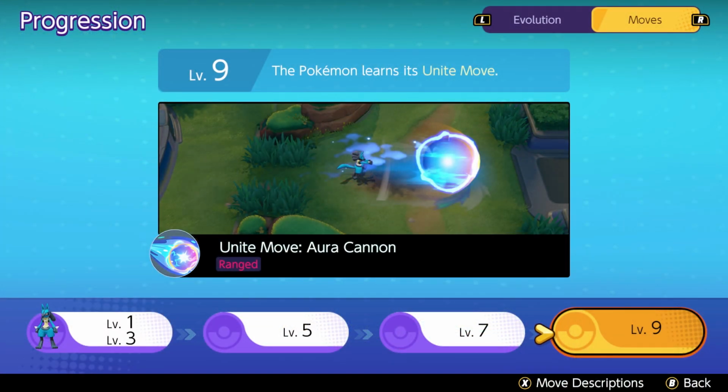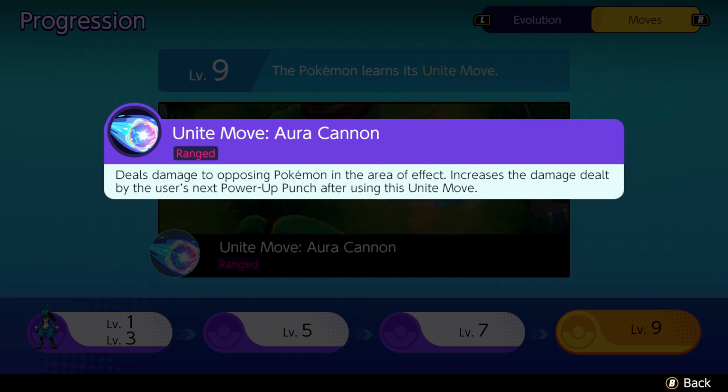And at level 9 we get our Unite move Aura Cannon, which looks better than it hits, sadly. This deals damage to opposing Pokemon in the area of effect, and it also increases the damage dealt by the next Power Up Punch after this Unite move is used. It looks cool, the range is humongous, you can throw it around half the map, but the damage isn't as good and the preparation time is quite long. But let's have a look at how this works.